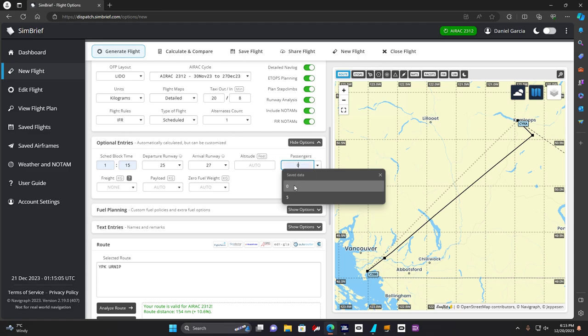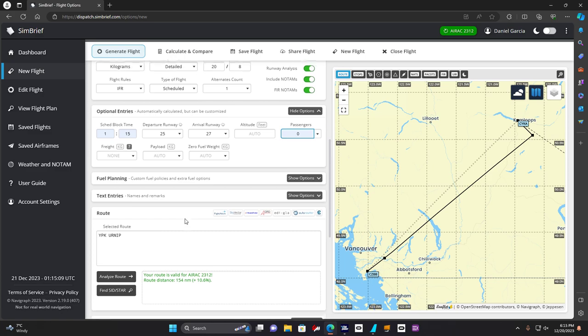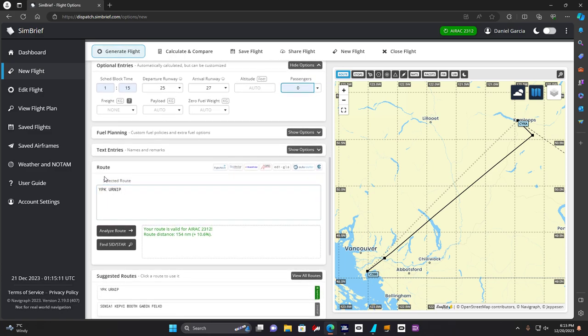I want to have no passengers today, so an hour and 15 minutes. And these are my waypoints for now.